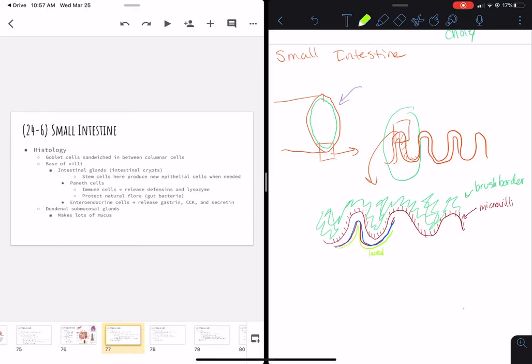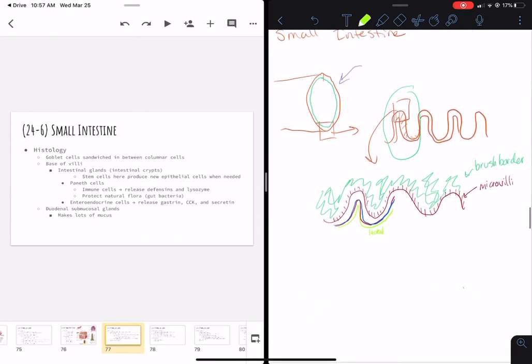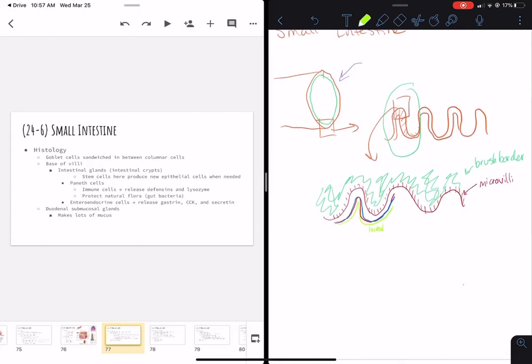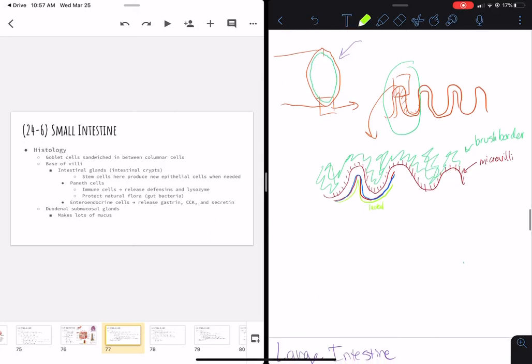And enteroendocrine cells are really important because they're the ones that are going to help coordinate the release of gastrin, CCK, and secretin. So once enteroendocrine cells are activated, the G cells of the stomach will release gastrin. CCK will be released from the I cells, and will tell the gallbladder to start contractions and push its chyme into the duodenum, and also tell the small intestine to start contractions as well. And then secretin will tell the pancreas to release bicarbonate in order to help deacidify the chyme as it enters from the pylorus into the duodenum. We'll also have lots of submucosal glands here, which are making extra mucus, and we'll talk about where those are.